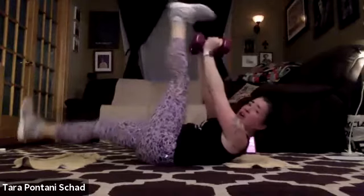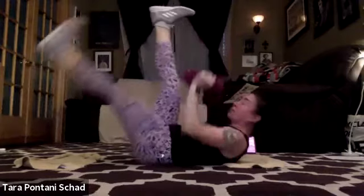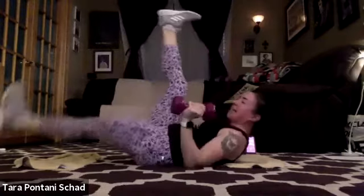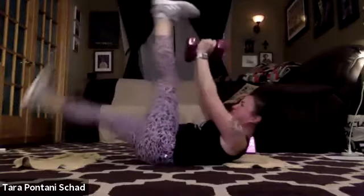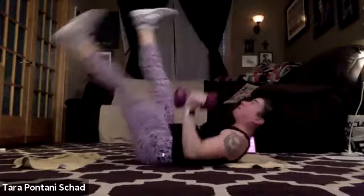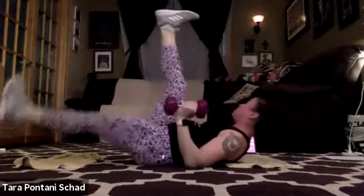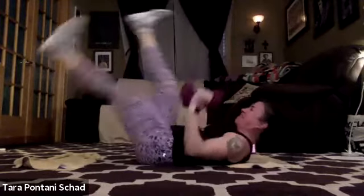Press, press. Shoulders can be on or off the mat. It is up to you, but your lower back has to be pressed into the mat. Do that by exhaling and pressing into the mat and adjusting the level of your leg. Woo!